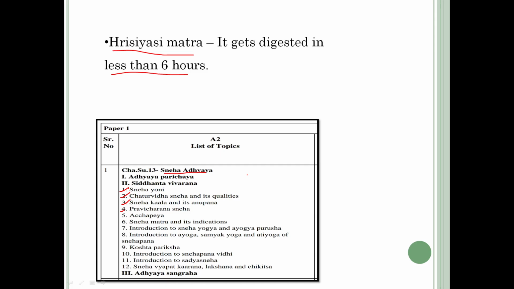And next is Pravicharana Sneha, 24 Pravicaranas and 63 Pravicaranas we have seen. Next is Achapaya, which is a small topic which will not be asked for any 10 mark or 5 mark. So Achapaya is simply the Sneha which is not mixed with Odana, or which is not a Pravicharana. In Pravicharana there are mainly some other ingredients like Odana, that is rice, or any vegetables like that. In Achapaya only Sneha will be there, and that will lead to immediate Snehana of the person. Next is Sneha Matra. Sneha Matra also we have seen. There are mainly 3 Matras: Risva Matra, Madhyama Matra and Uttama Matra. There is also a 4th Matra called Rasiyasi Matra. These 6 points we have covered.